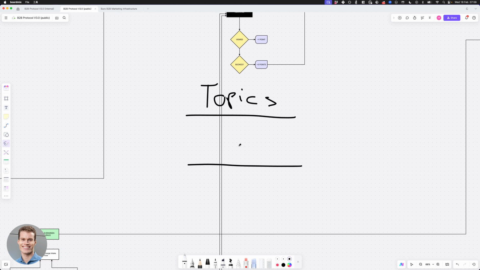Under topics, you have, you call it the format of value. And with format of value, I mean three things. So there are three ways that we can see this.